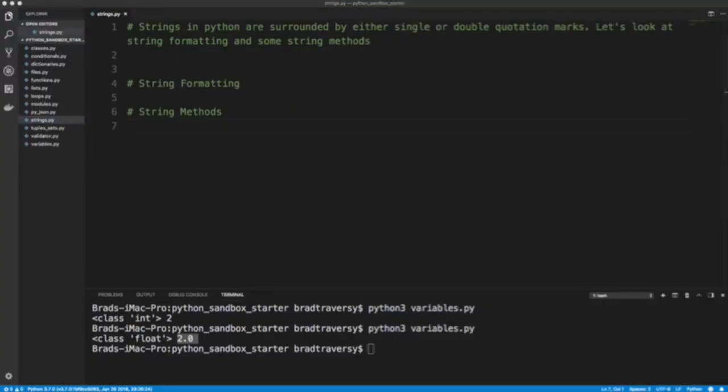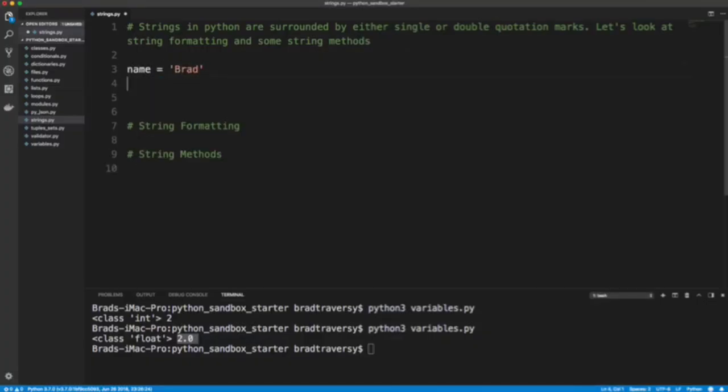And what I really want to go over is inserting variables into strings, formatting them, and I want to look at some of the string methods and how we call those. Okay, all strings have methods attached to them, and we're going to look at some of those. So let's set a couple variables up here. One of name, we'll say Brad, and let's do age, which will be an int of 37.